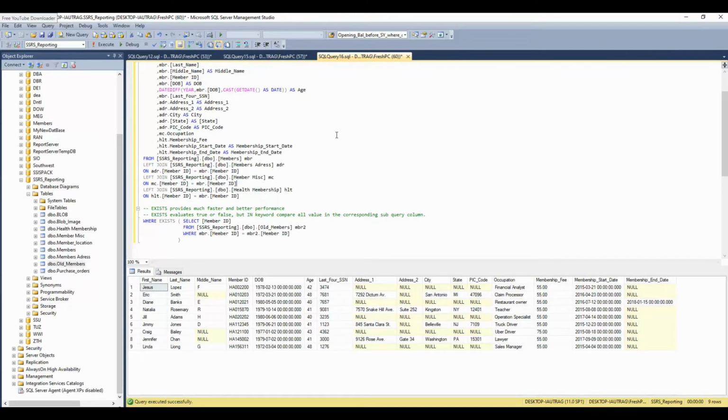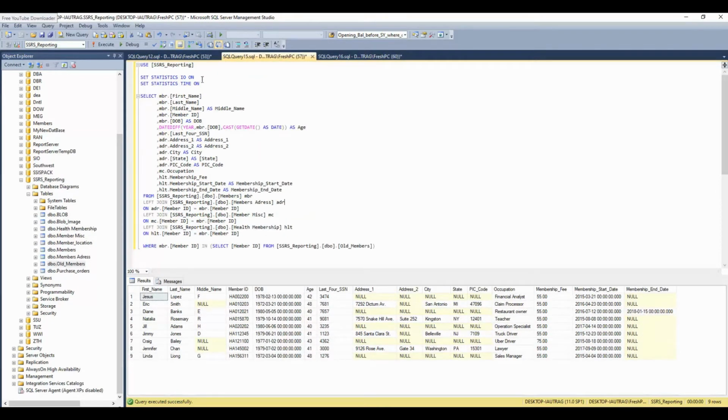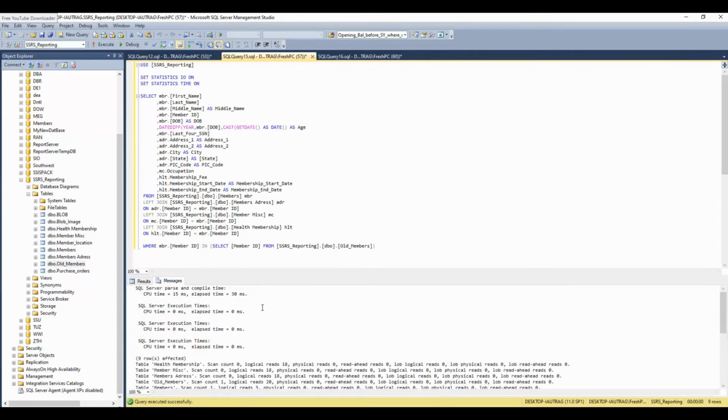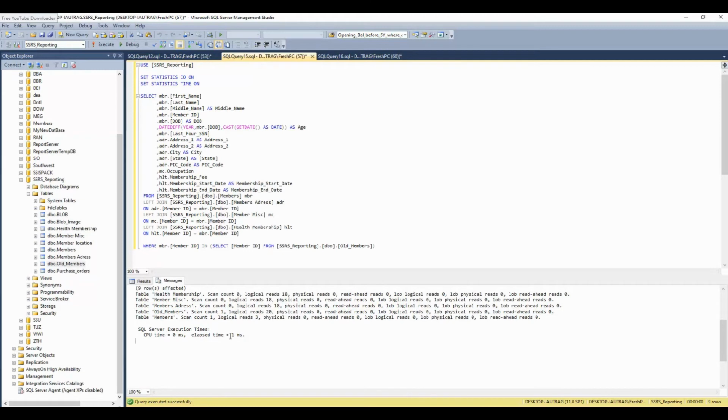Now, there are differences between using IN and EXISTS. I have this syntax, SET STATISTICS IO ON and SET STATISTICS TIME ON, to capture the execution time. Using the IN, it's showing me I need 2 milliseconds to run this statement.